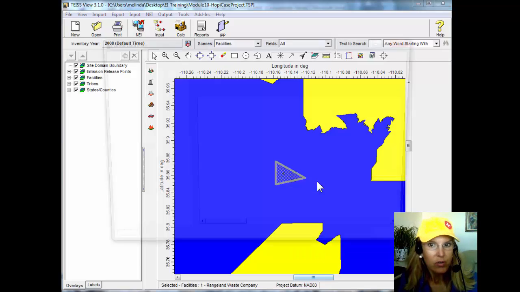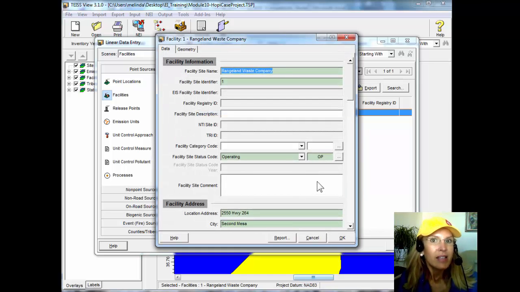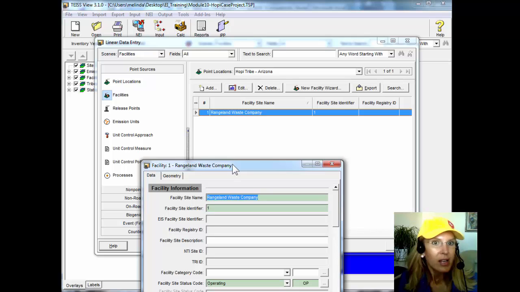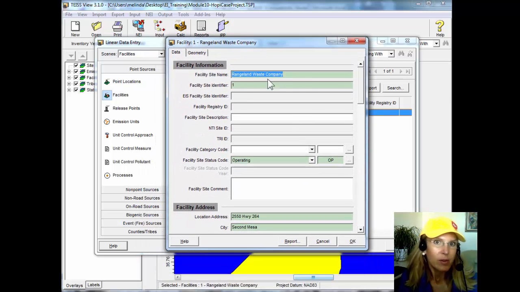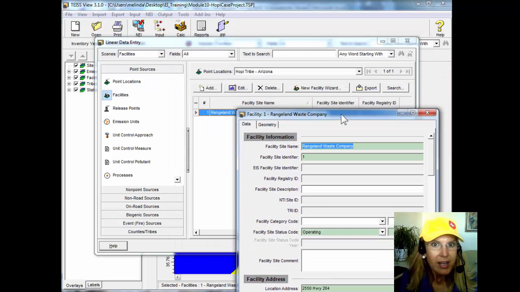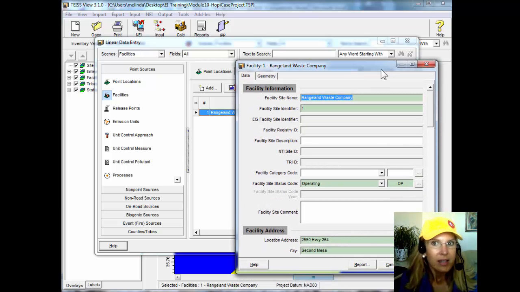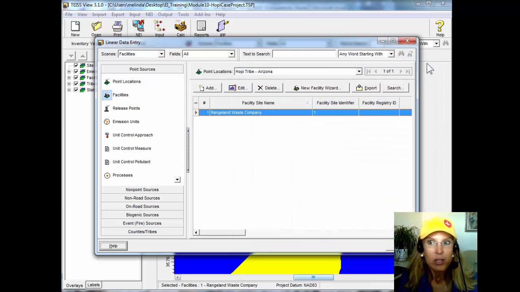I'm going to do this option, and because I accessed it using the map, it knows what facility I'm talking about, and instead of just opening up the linear data entry panel, it actually opens up information about this facility that I selected. So the stage that we were in, if you remember, wasn't editing the facility information, and you know that that panel is what we're editing because let's take a look at what we see in front of us. So I don't want to edit the information about the facility, so I'm going to click that red X to make sure I don't save anything if I accidentally typed into that panel.